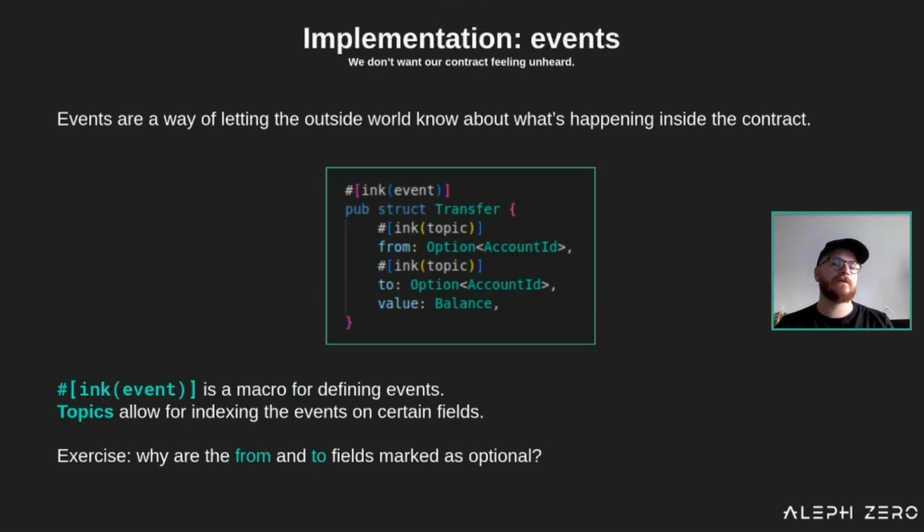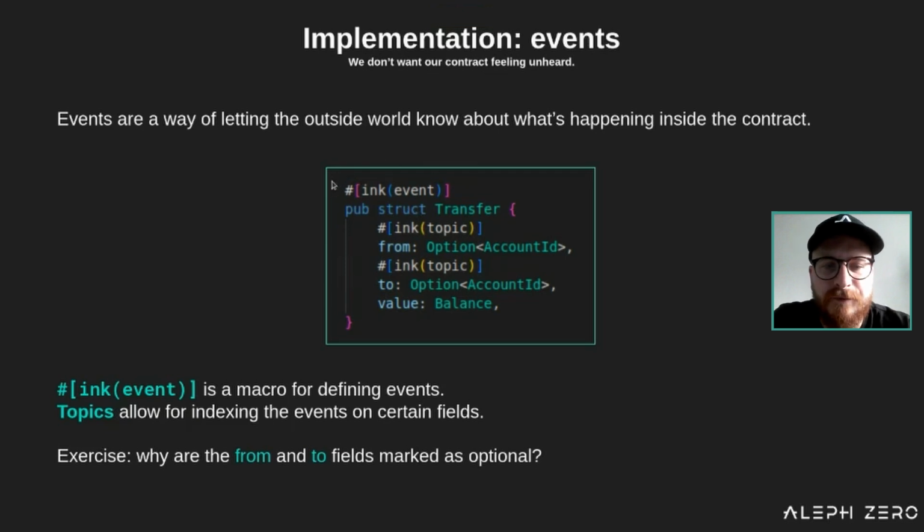Now, another thing we talked about, we've seen a teaser of in the specification and in the transfer implementation, were the events. So events are basically how your contract will communicate certain events to the outside world, right? So just maybe wallets, maybe some indexers, maybe some explorers. Now it's just a struct with some fields of your choice, obviously what information you want to make available, marked with the inc event macro. We should be used to macroing important elements of the contract code by now.